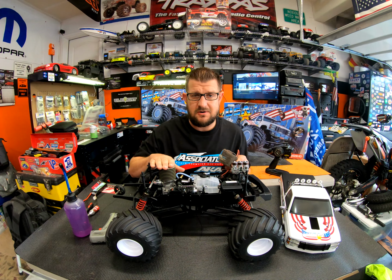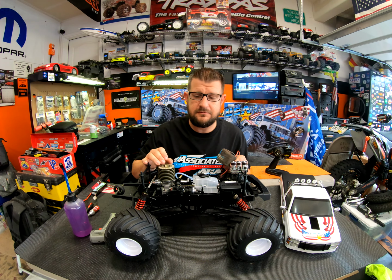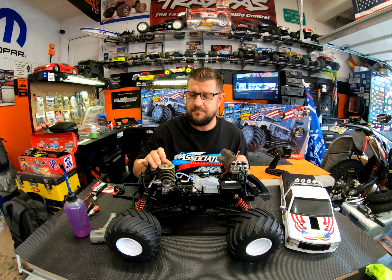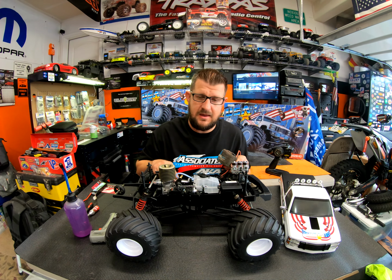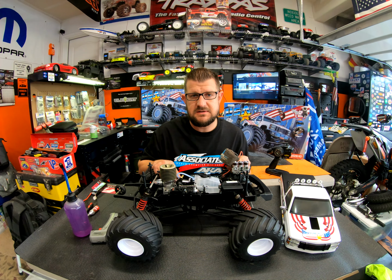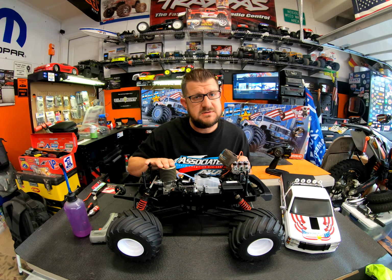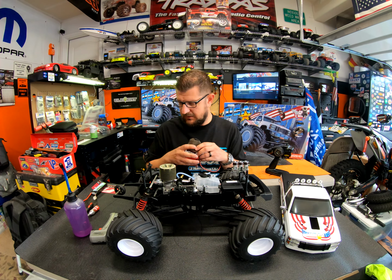You don't want to try to start a cold nitro engine. These things are all aluminum as far as the crankcase goes and the cylinder head goes. And depending on what construction, whether you're ABC or ABN, aluminum brass chrome or aluminum brass nickel on the cylinder and sleeve, either way, you want to make sure this engine is warm before you even try to start it. You want to make sure that metal's expanded, and it's going to be a lot easier to turn over.